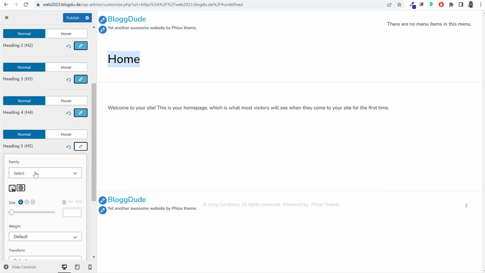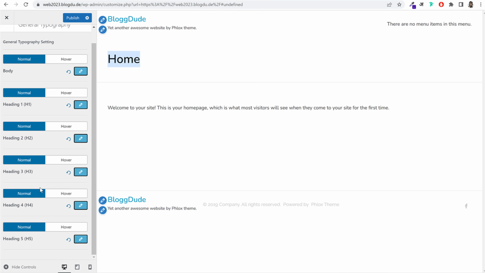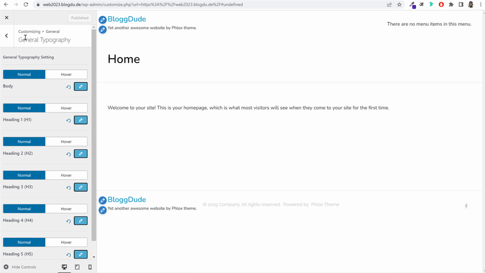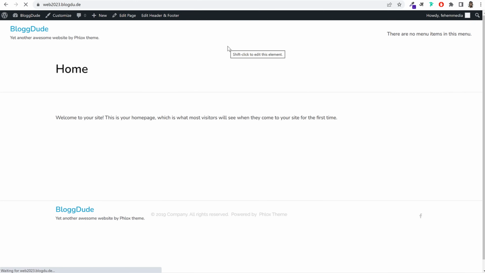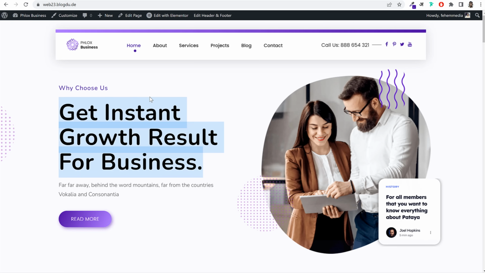Same font family. I'm just setting this font family because this is the font family that I'll be using. But I'll show you thousands of different font families, basically font styles, letter styles. You can select any one that you like. I like this one for this website, so that is the reason why I'm selecting it.